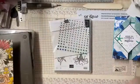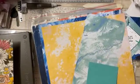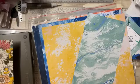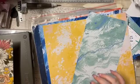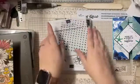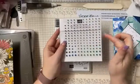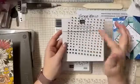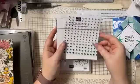The rhinestones, the foil, and the paper that I used are all limited while stocks last. Once they're sold, they're sold. It's not going to carry over into the new catalogue. The coordinating stamp and die that is attached to this suite is going to carry over into the new annual catalogue. But the paper, the foil, and the rhinestones are not. And these rhinestones are just so pretty. They would go with anything because of the blues, the silver, and the greens. I use apple green all the time, and I reckon these greens will go with that.